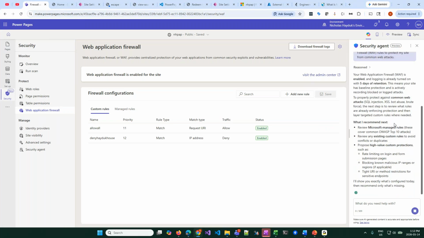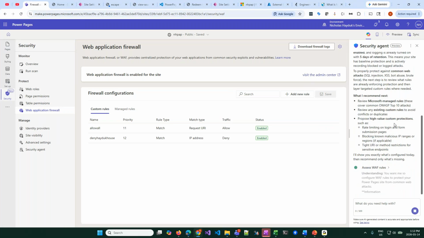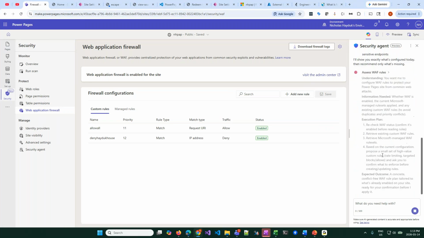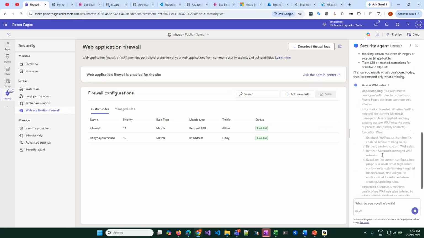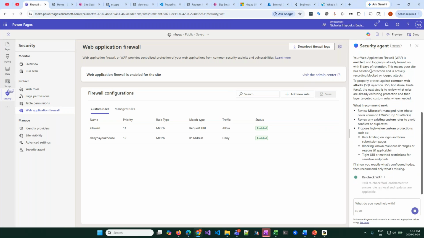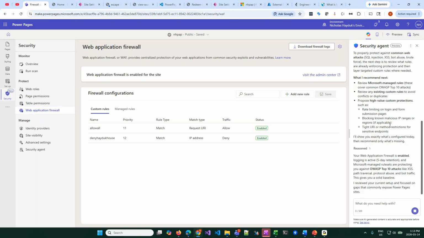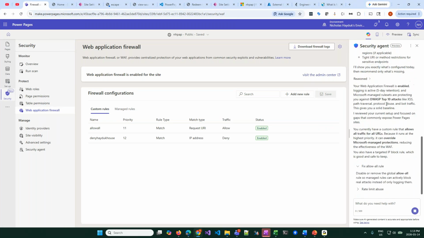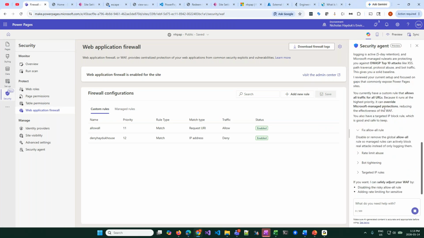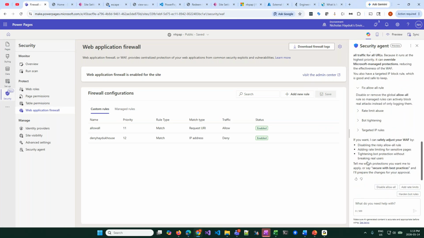So even though my WAF was enabled before, it was telling me that it wasn't enabled. So it wouldn't really help me because I couldn't do any of these extra rules. But you can see here the security agent is saying it's enabled. I've got logging. It's providing some recommendations. So you can work with the security agent to help you with your WAF setup. You can see here there's a whole bunch of things going on.